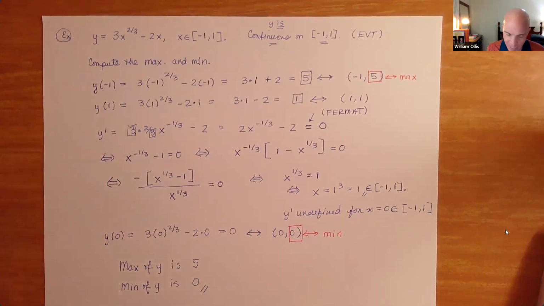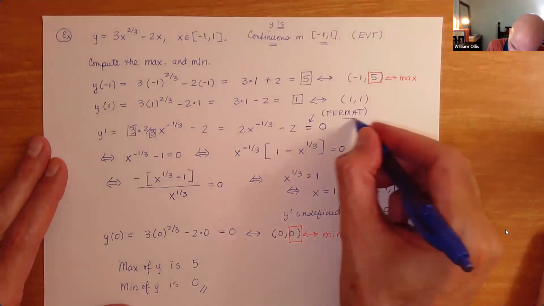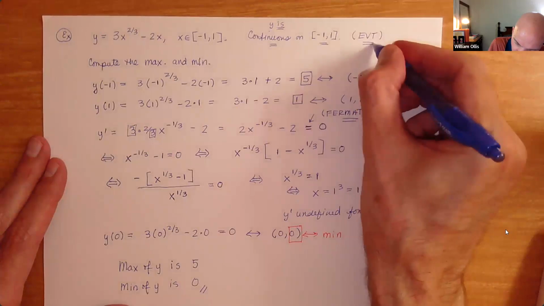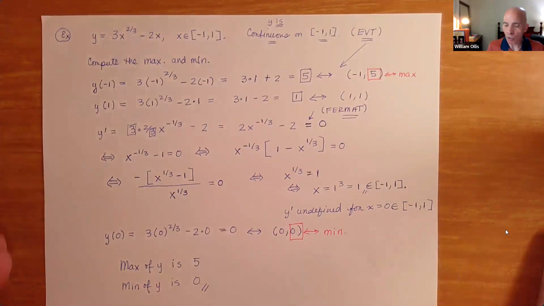So now what you can see, and I'll just note here, we've got Fermat. So all of this is Fermat. The continuous part here, checking the endpoints and all, is what provides, or the reason to do that is provided by EVT. So the provisions of the theorems are what are important to us here. That is, we do a combination. I call it the combo, with a continuous function on a closed bounded set or closed set. That is an interval that contains its endpoints.